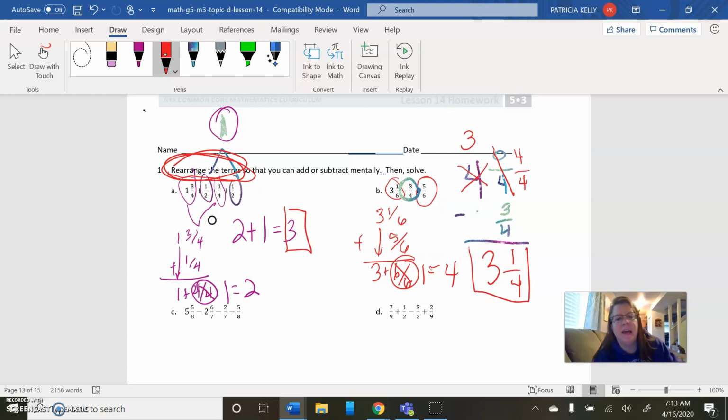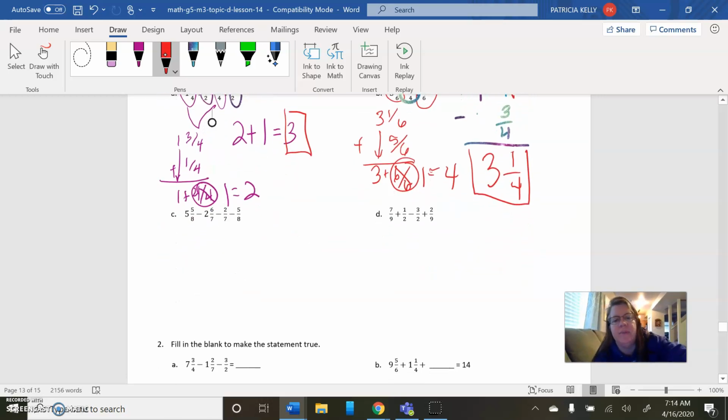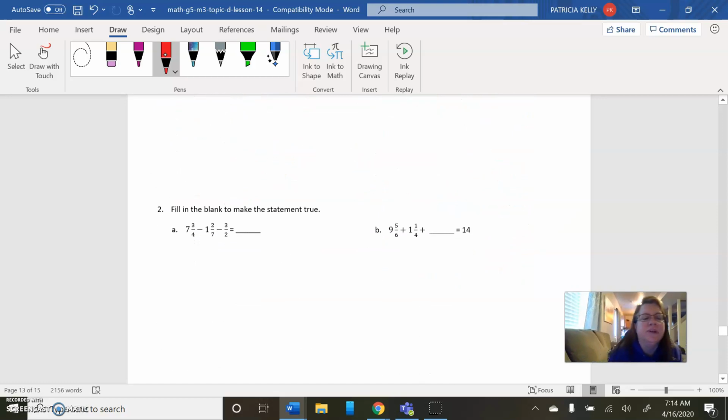Okay, so I'm going to have you practice the rest of the blue, the fraction first. Remember, we're not necessarily in order. And so then, a common denominator here. So on 2, I would probably start by grouping these 2. Why do you think I picked them? Because they have the same denominator.